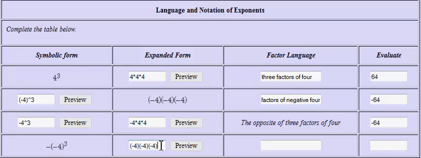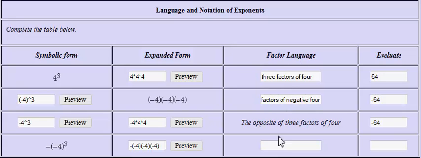And because my answer involves having the factors in parentheses, you need not put the asterisk in between them, because without the asterisk, we have implied multiplication. You should get full credit by doing it this way, and I'll show you in a minute when I submit my answer that I get credit. Now what I have here is 3 factors of negative 4, but if you look at the problem, in addition to having the quantity negative 4 being raised to the third power, you have another negative symbol out here saying that you want the opposite of 3 factors of negative 4. So way to the left of my expanded form, I'm going to put another negative symbol.